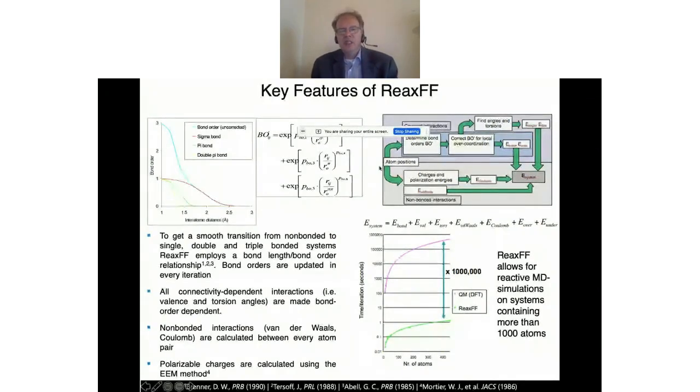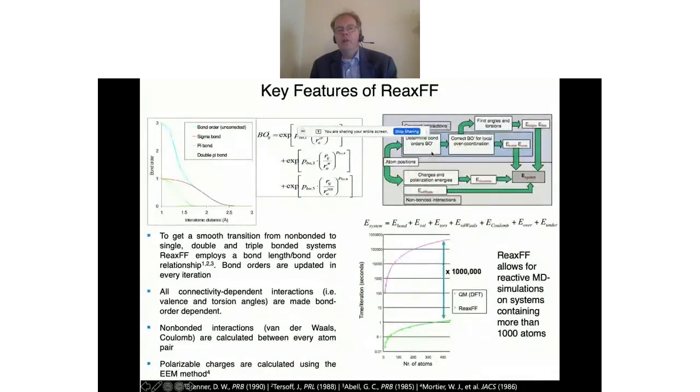So what we do essentially in ReaxFF, we have atom positions, and then things kind of split up. We have an area that's based on bond orders. So we calculate the bond orders, we correct them. I'll talk a little bit about that bond order correction later in my presentation. Then we find angles and torsions, we calculate all those energies, that goes in the system energy. And then there's a completely separate track where we calculate charges, so that's done with the EEM method. We get a Coulomb energy, and we get a van der Waals energy, and they come back.